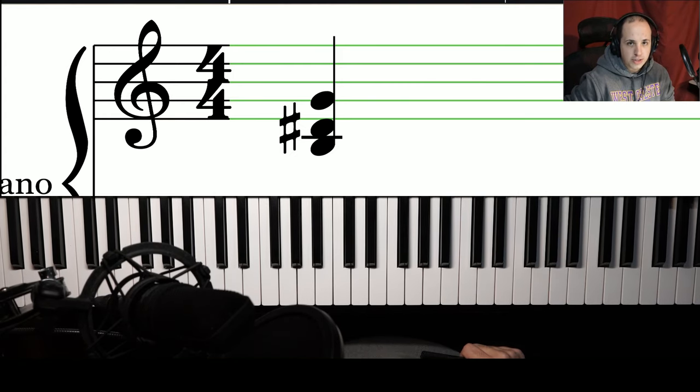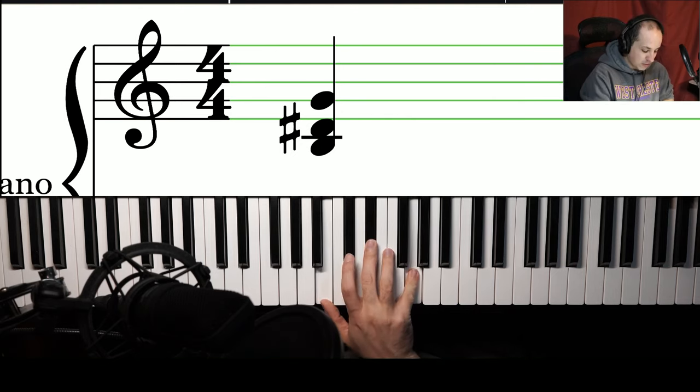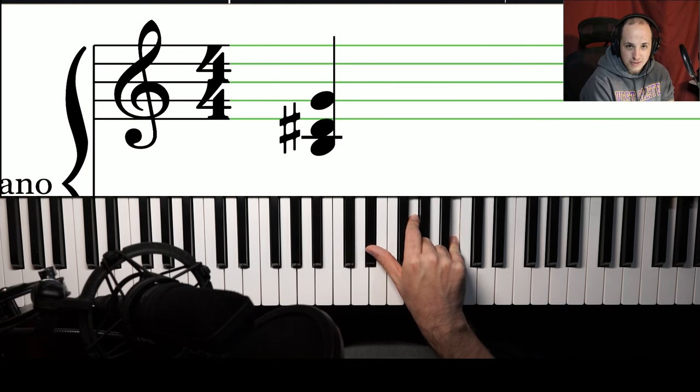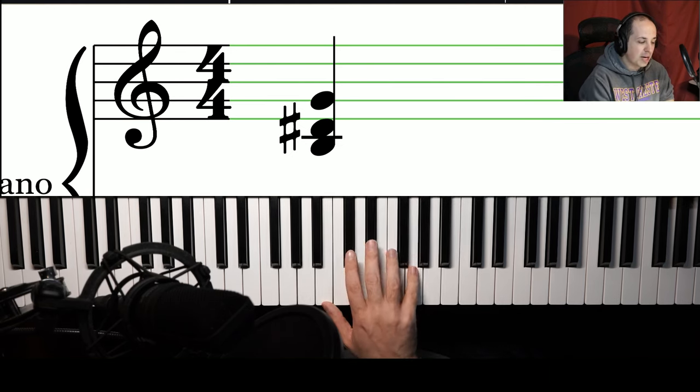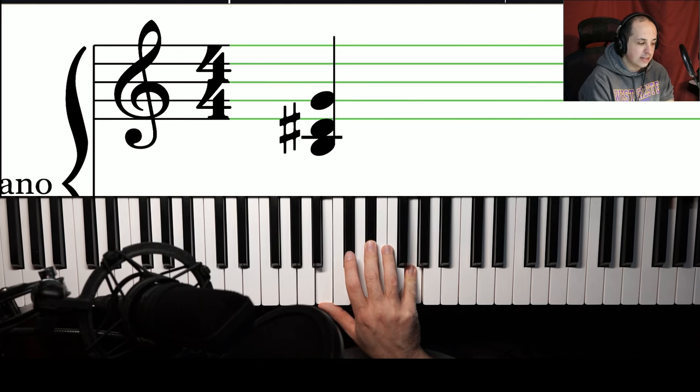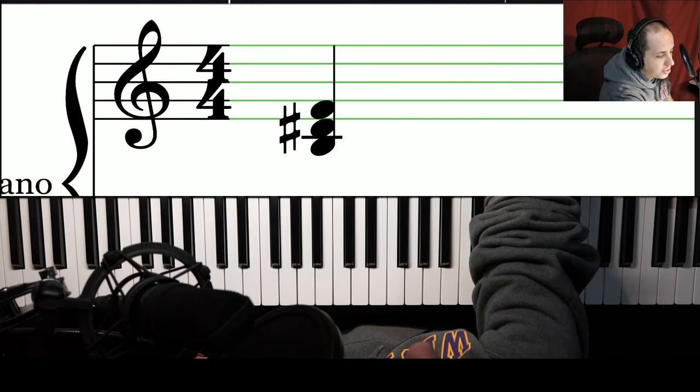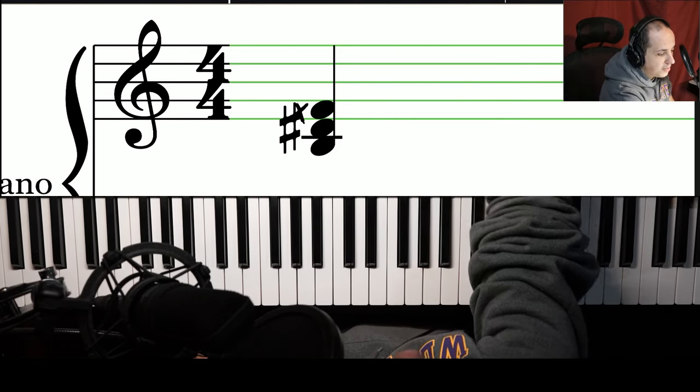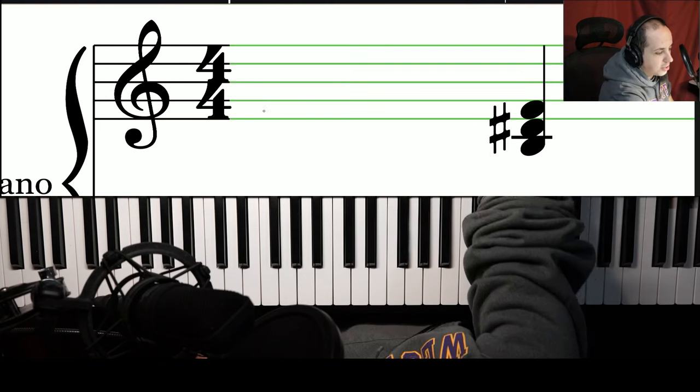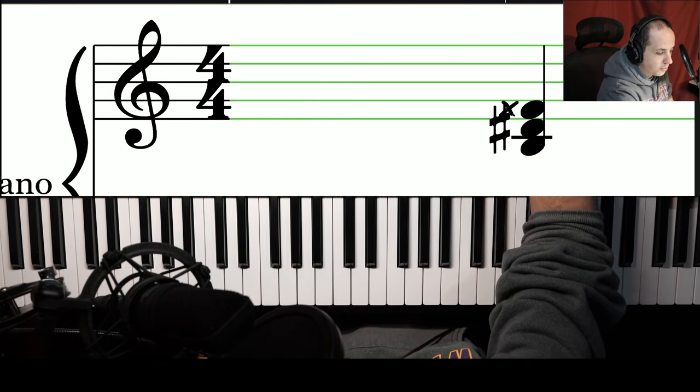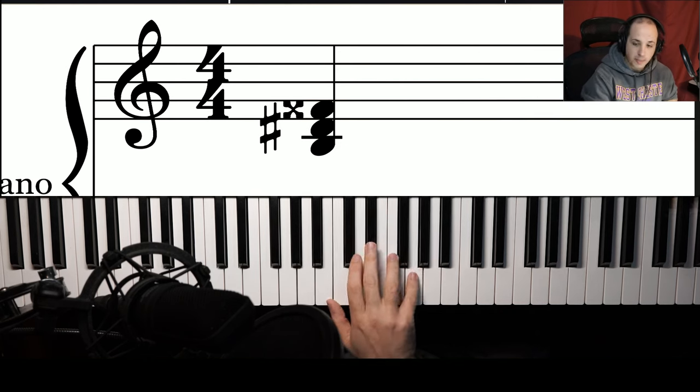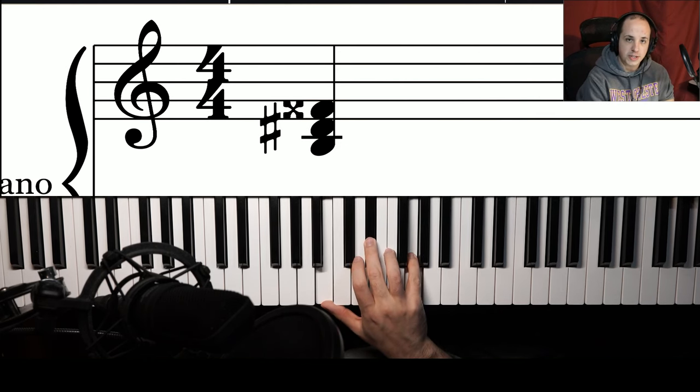Now it looks like a chord that's in some kind of inversion, rather than an augmented chord. And actually, a lot of augmented chords are inversions of other chords. But if we wanted to make it clear that this is a B augmented chord in root position, rather than an inversion or anything else, we would have to have that double sharp. It just makes it very clear that you're not talking about any other type of chord.